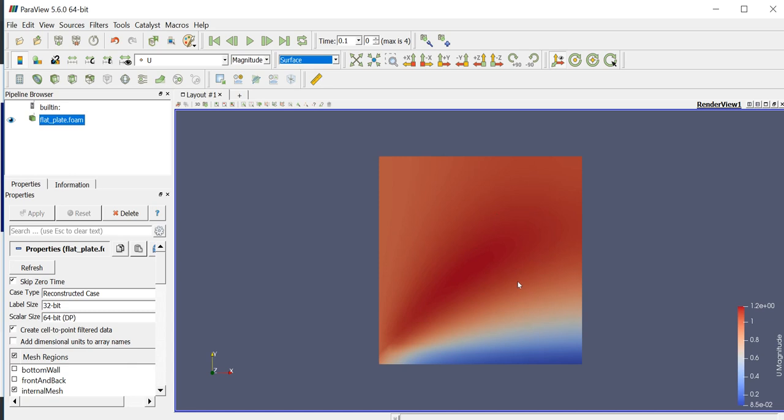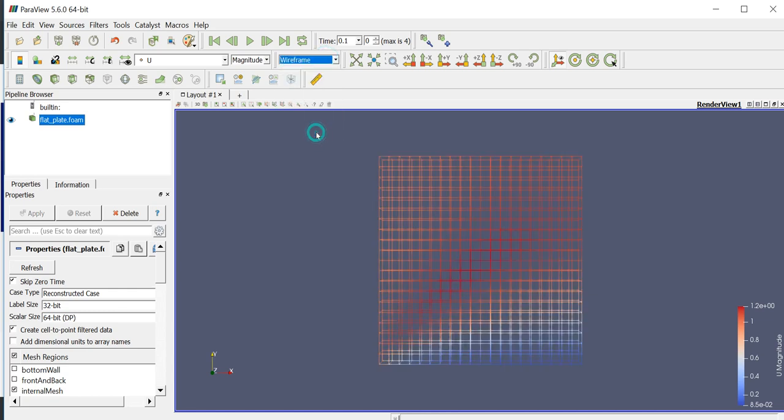So we want to find out what's wrong with our simulations, whether we did our boundary conditions correctly, or whether the mesh was not fine enough. Now what do I mean by the mesh is not fine enough? In an OpenFOAM simulation, they basically solve the partial differential equations by discretizing the whole problem into little boxes, as you can see in this wireframe diagram.